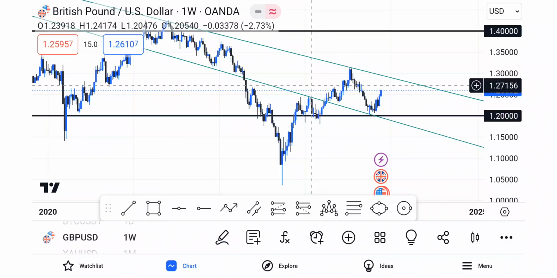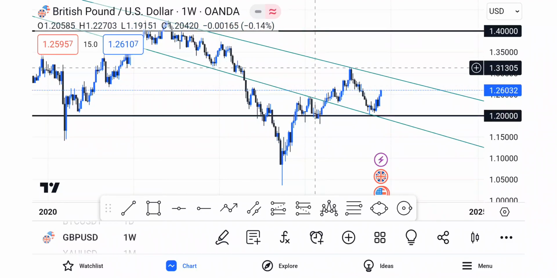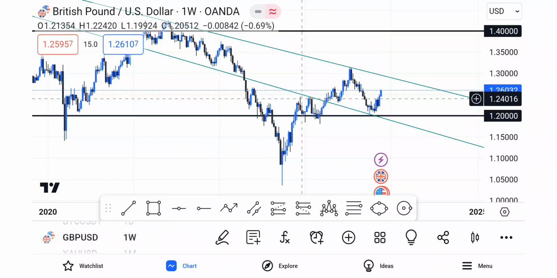And I have been following the pair for quite some time now, and so I can really understand how it works, and how my trend lines work on it. So look, see, this is what we call now trend line art. You see, as I'm updating my trend lines and getting those good touches.